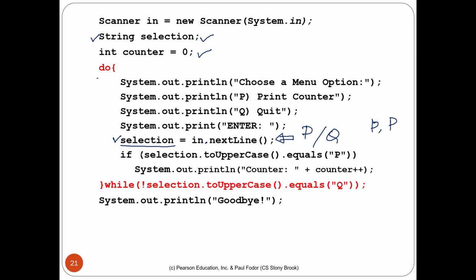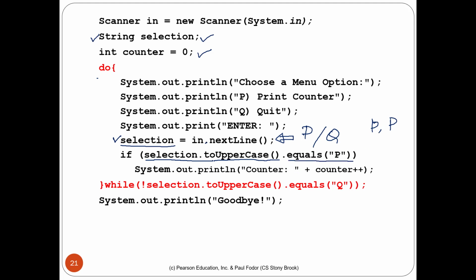So what we are doing is changing that. If it was lowercase p, we want to change that to uppercase. And if it was uppercase, well, uppercase to uppercase would be the same thing. So because of this statement, selection to uppercase, it will change whatever it was, small p or capital P, to uppercase, and we'll check whether it is equal to P or not.